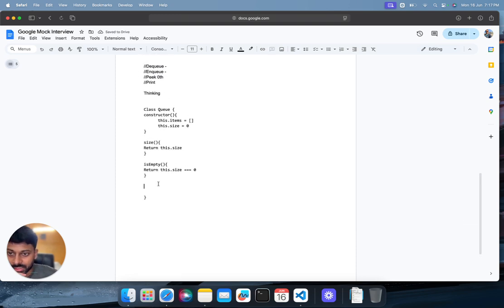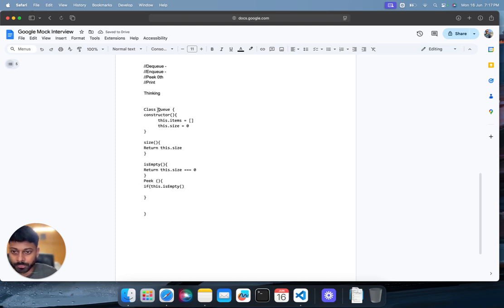The next challenge for us is to think how we can use the peek. Firstly, I will check if this.isEmpty, which is calling another function inside it using the this operator.